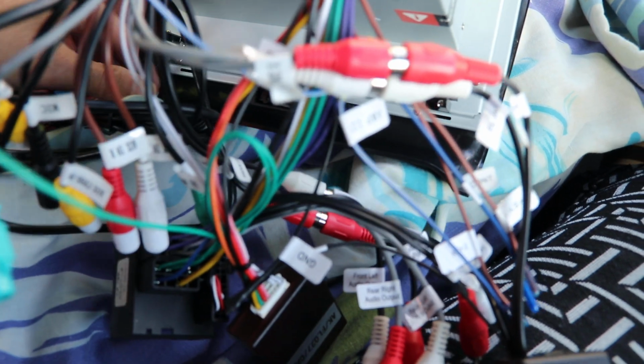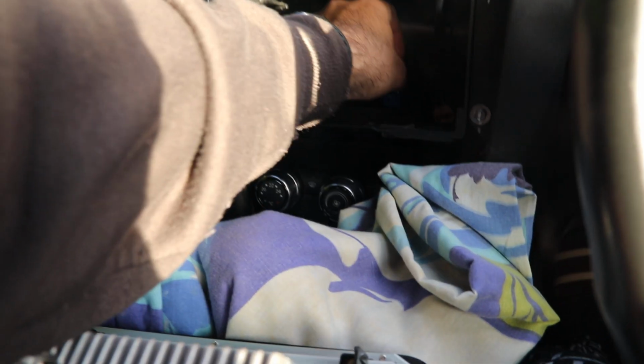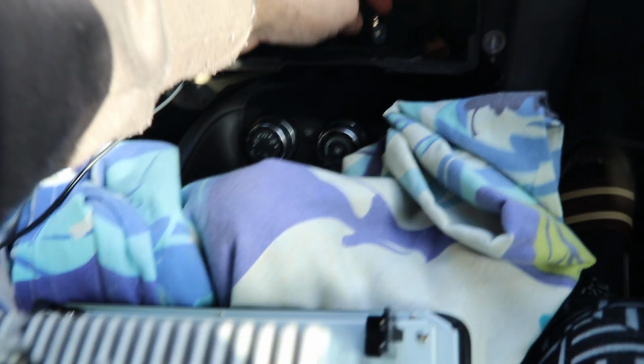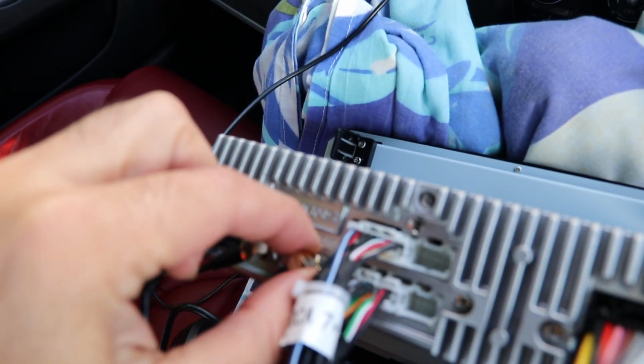Where is my GPS? It's probably over here, somewhere over here. Okay, so that's my GPS module. I do have an inbuilt GPS, so I need to contact Xtron, as I can't plug this one into my GPS connection, because this is just a plug-in connection type, and this is more like if you screw in and then get it connected online.